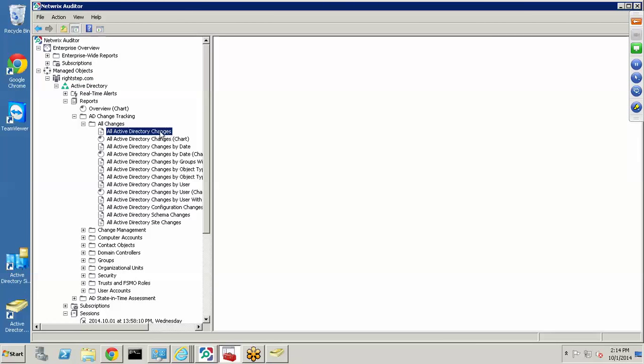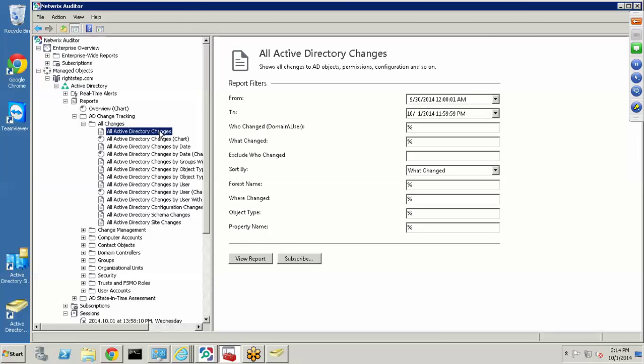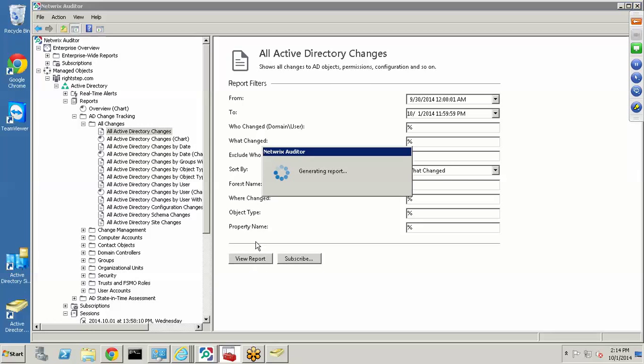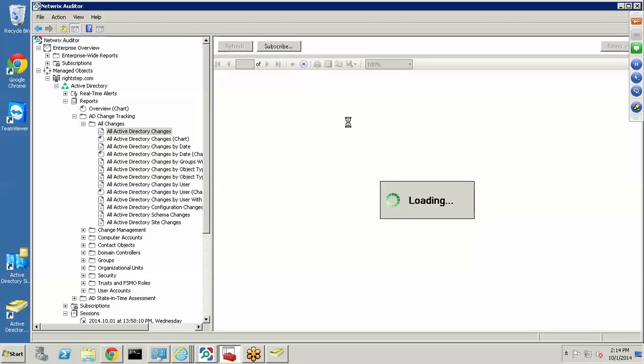And in theory, if you hit view report, we should see our little test change. About to find out. If we don't, we'll try to figure out why.